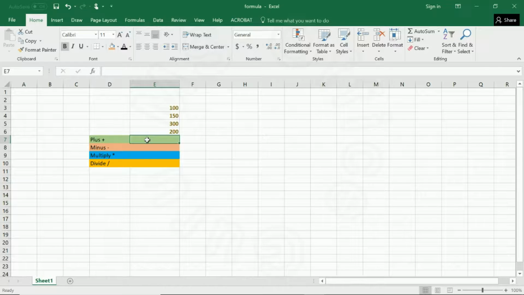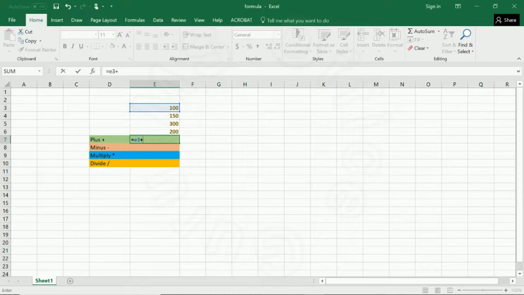The first thing you do is select a cell that will hold the answer. I'm going to click here to add these four numbers. We start a formula with an equal sign. I'm going to add these four numbers into this cell E7 by using the operator plus. Let us start with an equal sign, and we select the first number that we want to add, which is in E3. We can either click on it or type the cell reference.